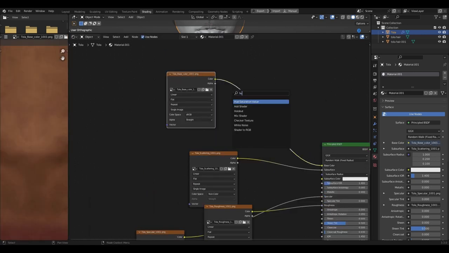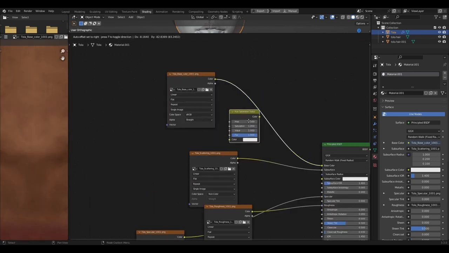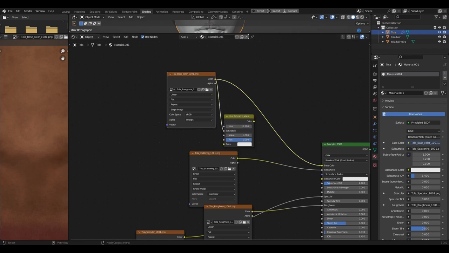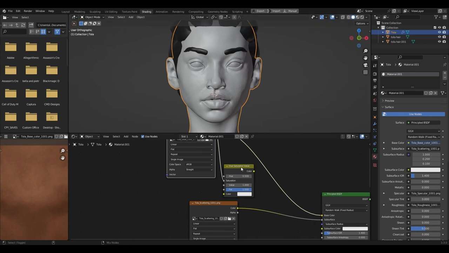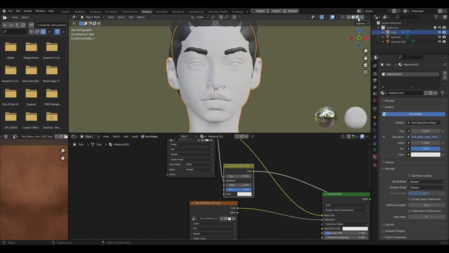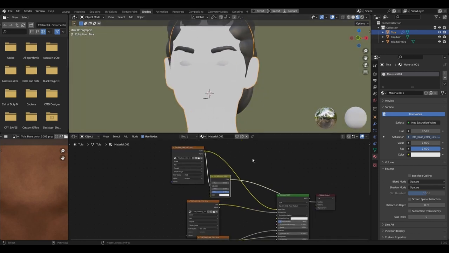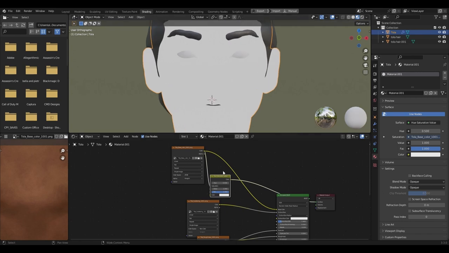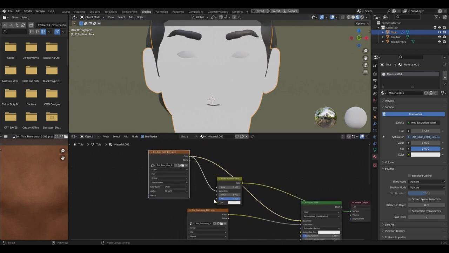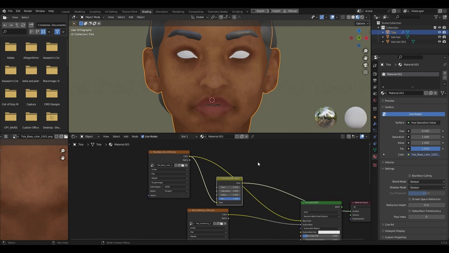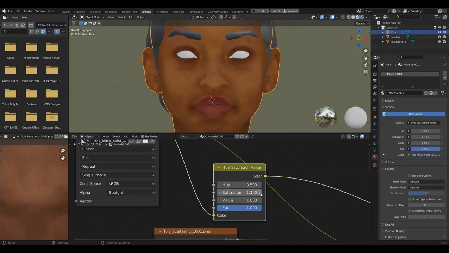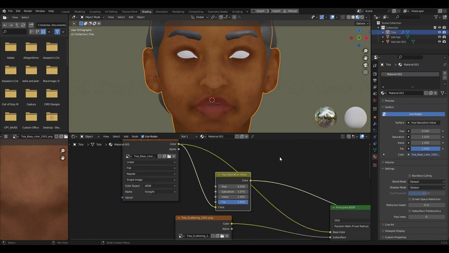I then bring in a hue saturation node, plug the diffuse map into its color input, switch it to the EEVEE viewport rendering mode and Ctrl Shift click on the hue saturation node. Note that for the Ctrl Shift click to work, you need to have the node wrangler add-on enabled. This then allows me to preview only the color outputs from the hue saturation node, which I will use to make adjustments. I then slightly increase the saturation and plug it into the subsurface scattering color.